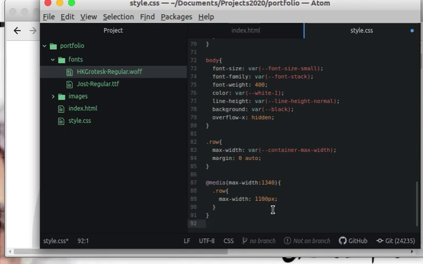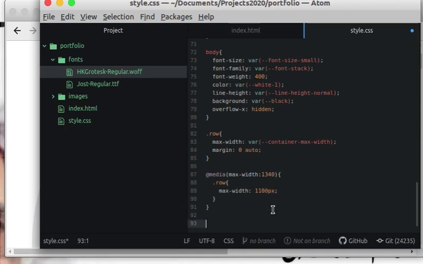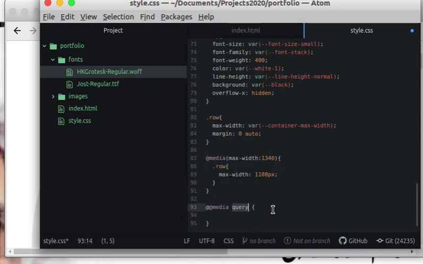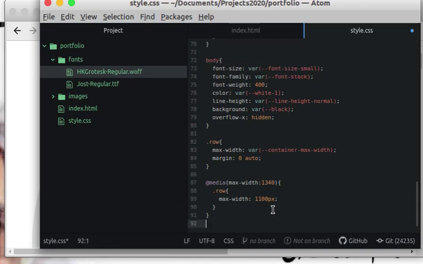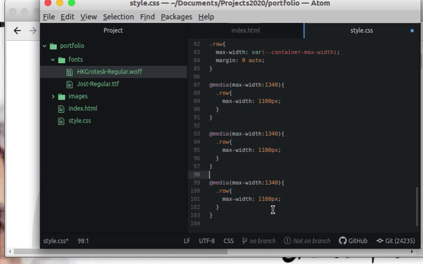Then after this add the row media. If 1340, just copy the above many times, use maybe 1-2 times more.